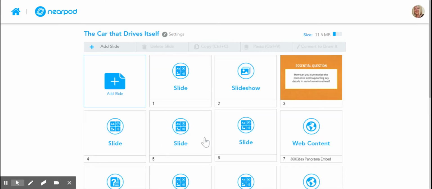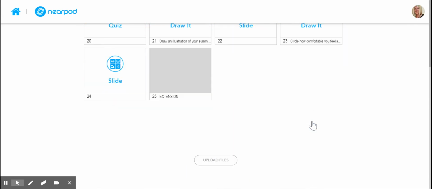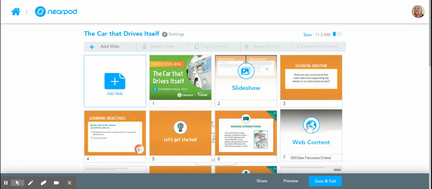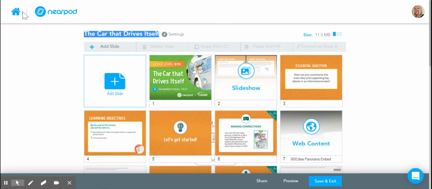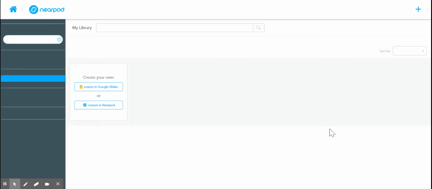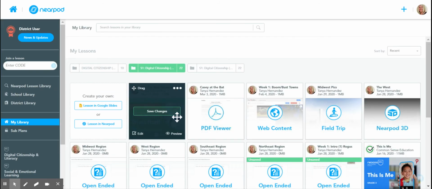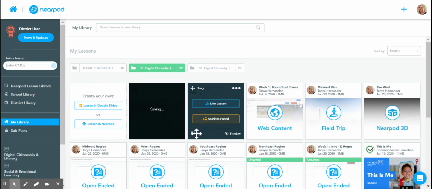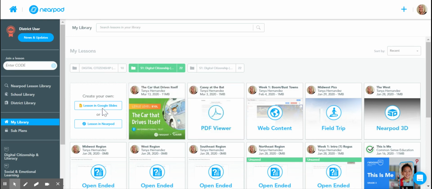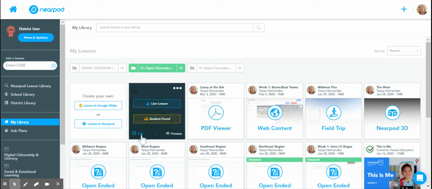So it's a little tricky in that way, but it is nice not to have to say exactly everything that you want in there. So when I go back to my home, my advice with Nearpod is to play with it a little bit and see what you like about it, what you don't. You can even create your own Nearpods if you're wanting to.